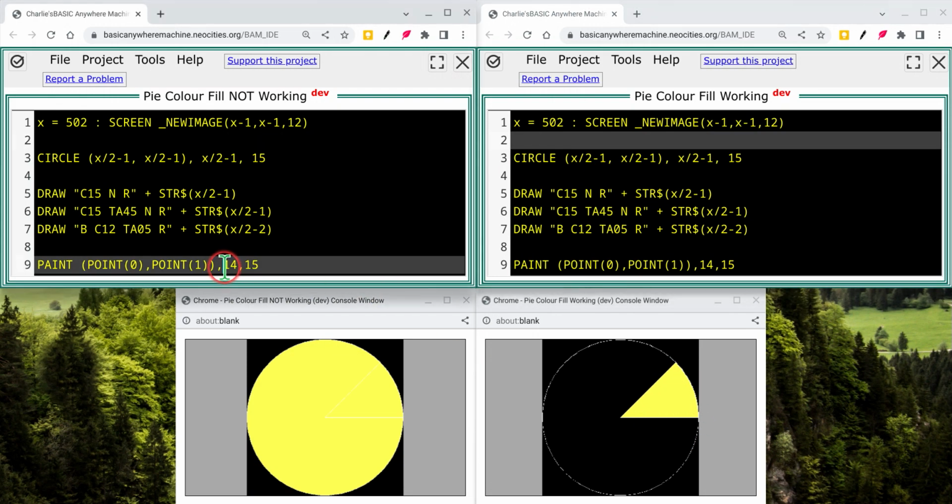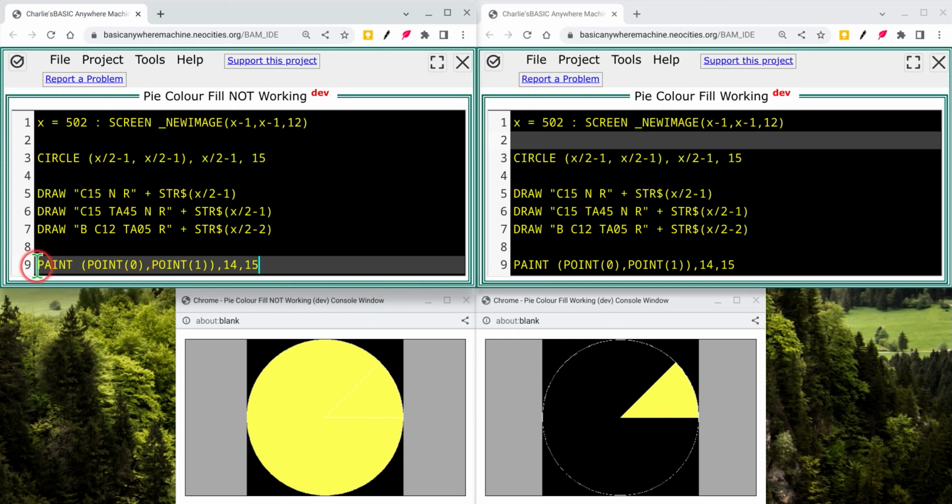So here we're painting the color yellow, bounded by an area that's white. For the paint to stay within that bounded area, there can't be any gaps between the white pixels. So for the entire circle to get colored instead of just the pie that I wanted to color, it means that there must be some gaps in this little triangle that I'm creating.